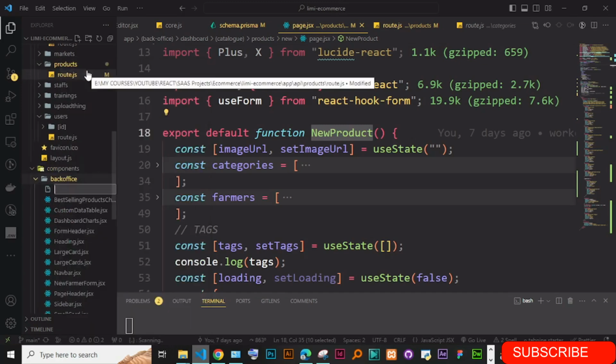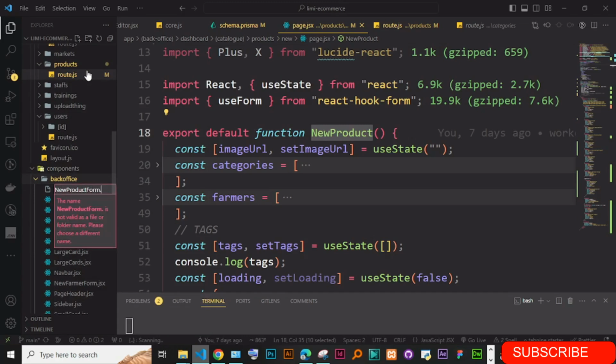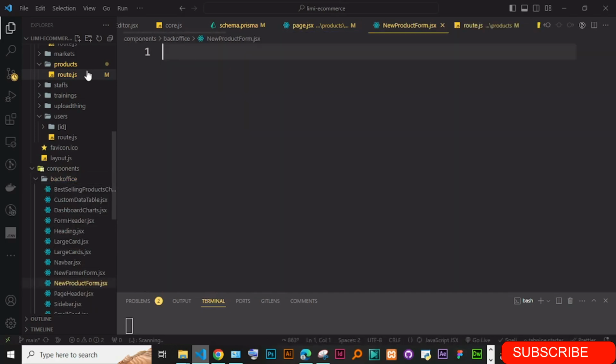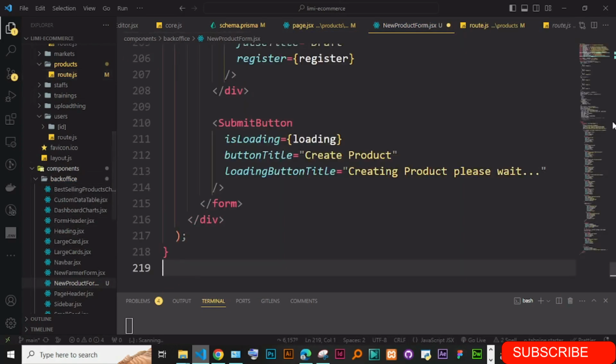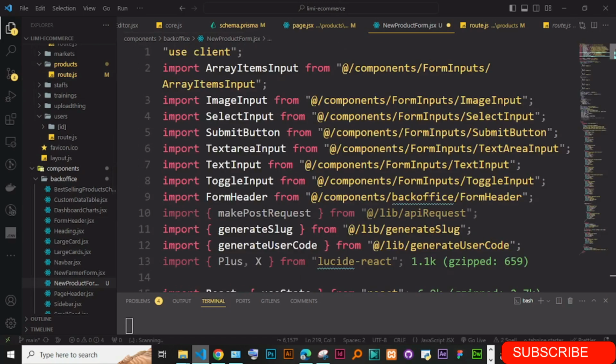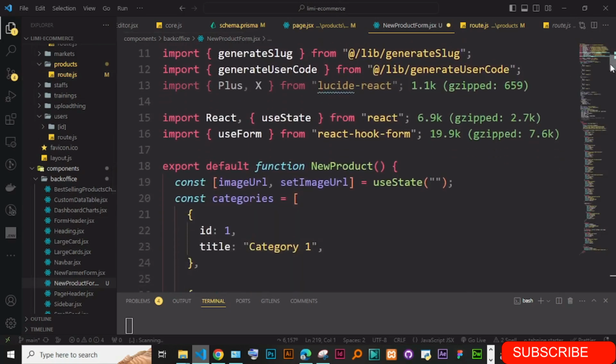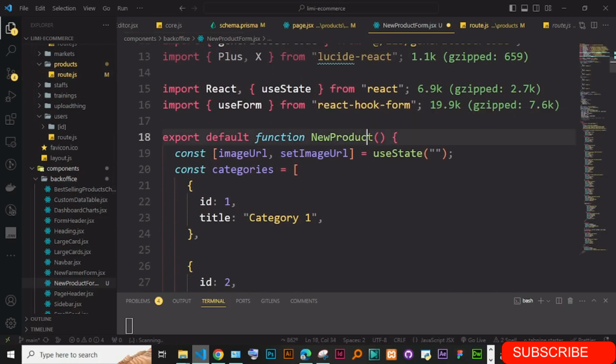I'm just going to say new product form.jsx. Basically, this is the form. You could just paste here, and this one becomes new product form.